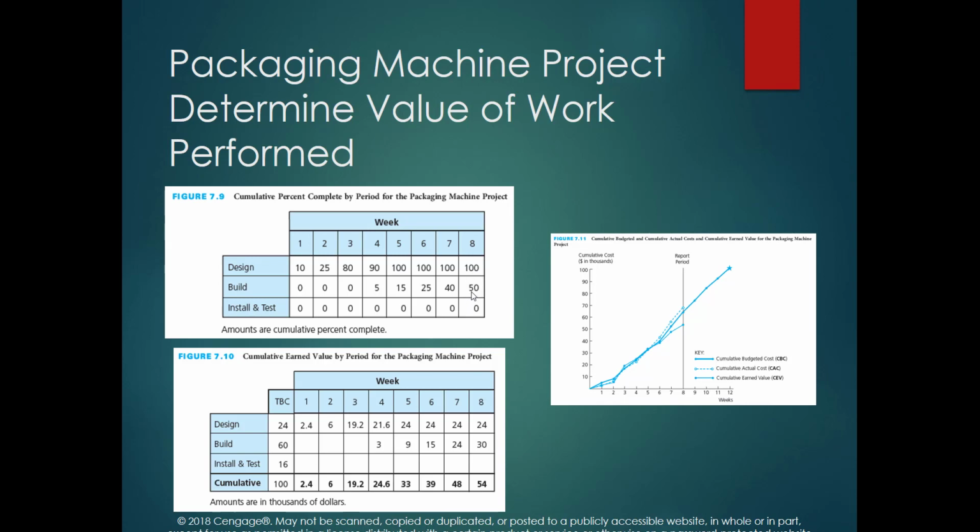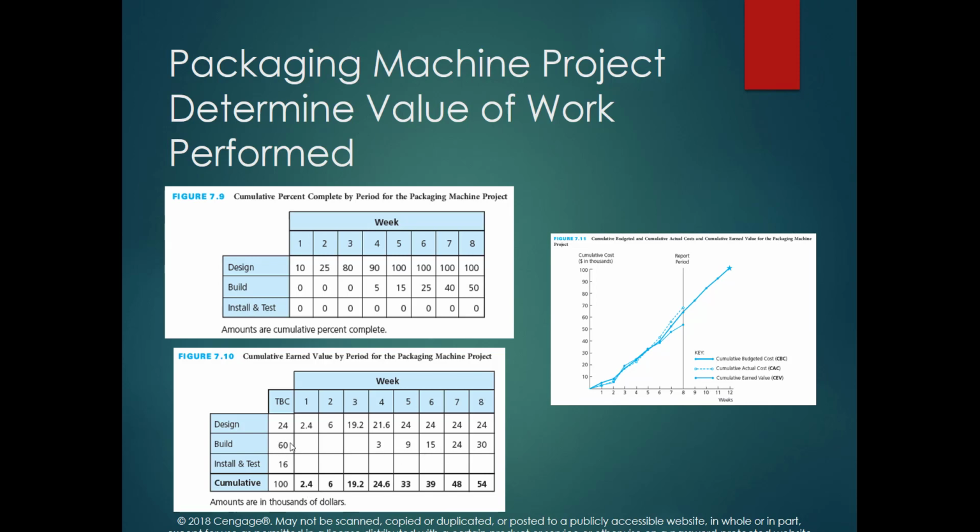So if you multiply whatever you have spent on this project by the progress, then you can add the money. So the design has, for example, 24,000. If you multiply this number by the progress rate of this job, for the first week you get 2.4, then for the end you get 24, because you are multiplying by 100%. Now consider the second work group, build. You multiply this number by the progress of the task. So again we have the 60 multiplied by 50% becomes $30, so $30,000, and then you add all of this cost together. So this is the actual value that you got for doing a job.